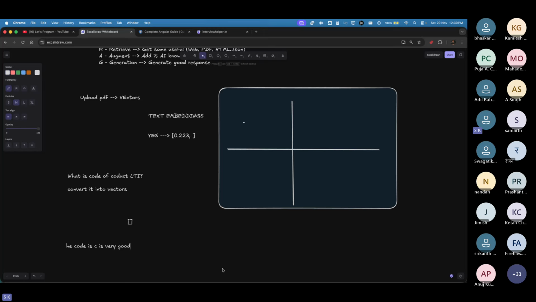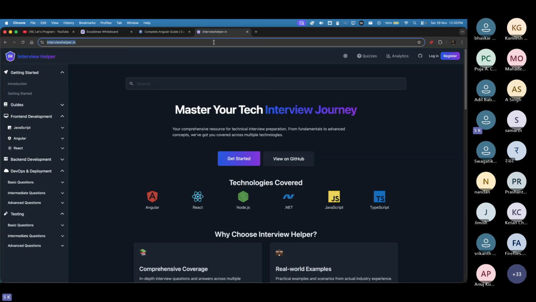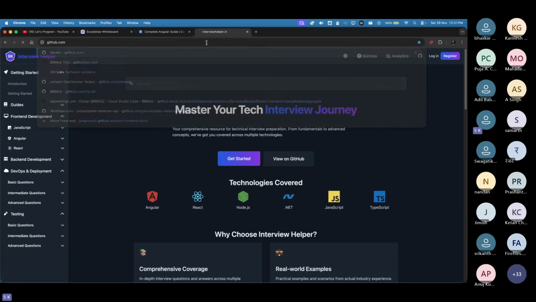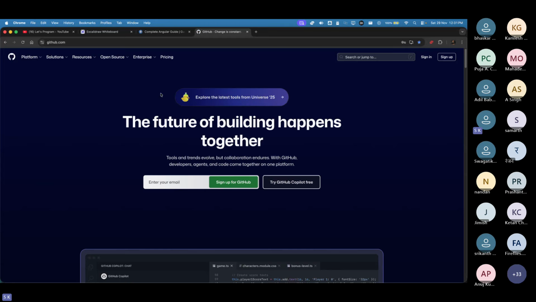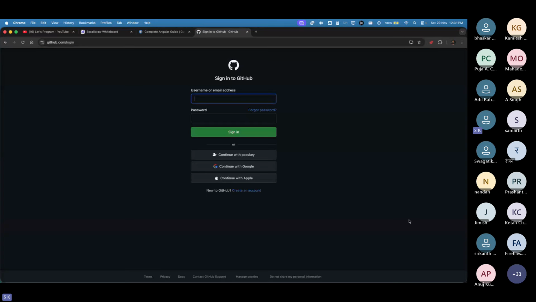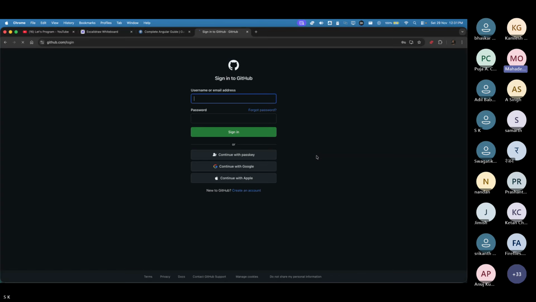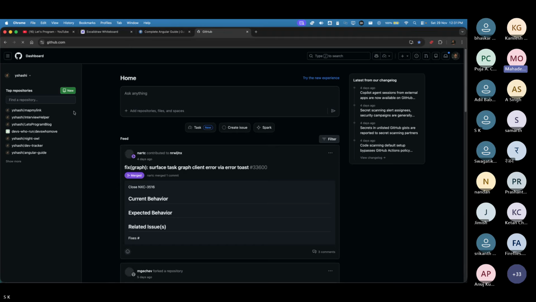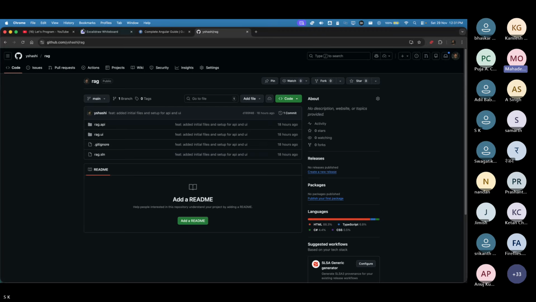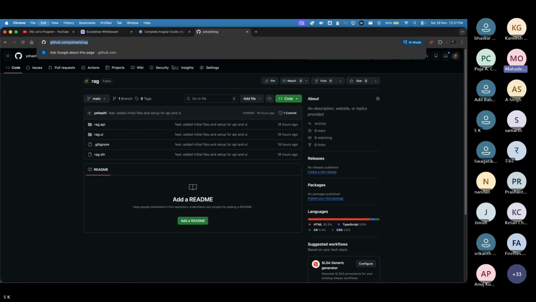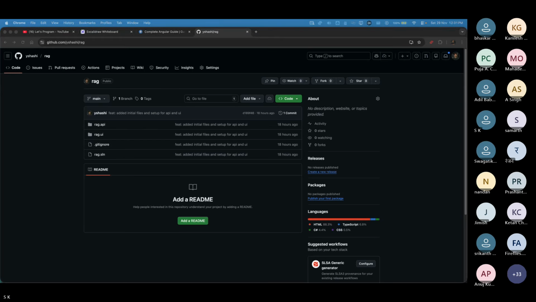Before I start, just to save some of my time, I have already done something, you can go on my GitHub. Good, Shashi, you haven't logged in. Yep, let me log in. Up till here, if anyone has any doubt regarding RAG or LLM, please unmute yourself and ask. We'll keep this session a little bit two-way so that we will not get bored.